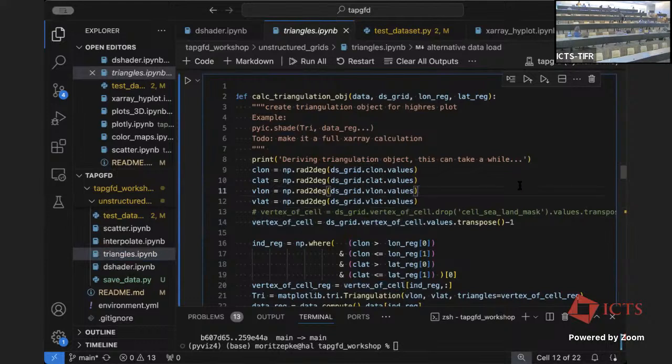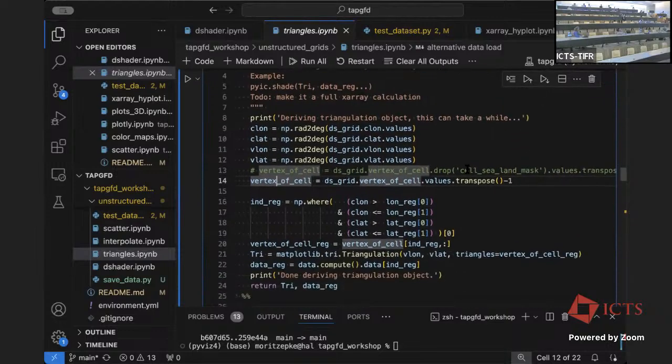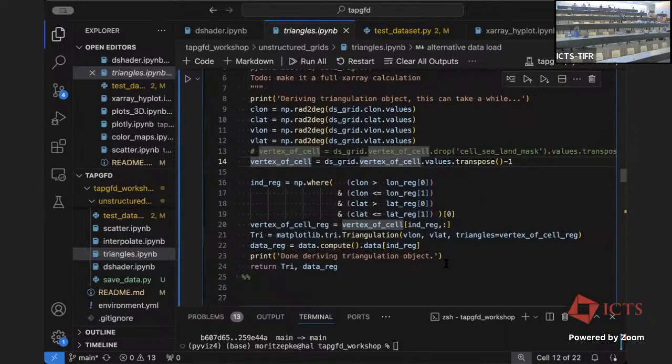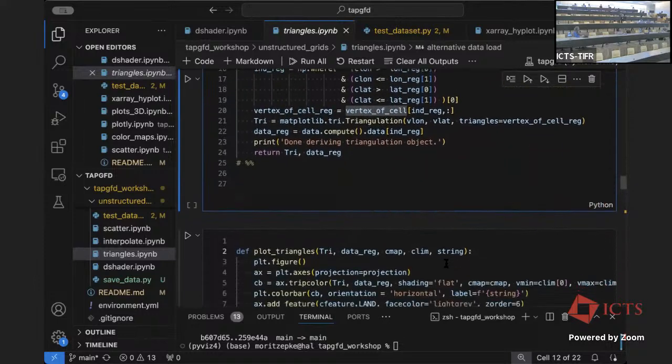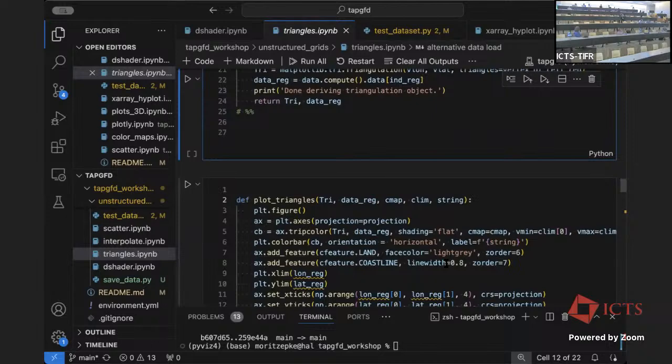So what you can do is use a matplotlib function for triangular meshes. When you feed this function, it gives you a triangulation object, and you can feed that with the information you need: your center longitude, your vertices, and your vicinities of the data. This is what you would need from your grid. When you have unstructured data sets, you will always have a grid file where these variables are supported. If you use other unstructured grid models, they will provide you with this information, so that would be accessible too. This function gives you your triangulation object, and what you can then do is use it to plot every triangle in your domain.